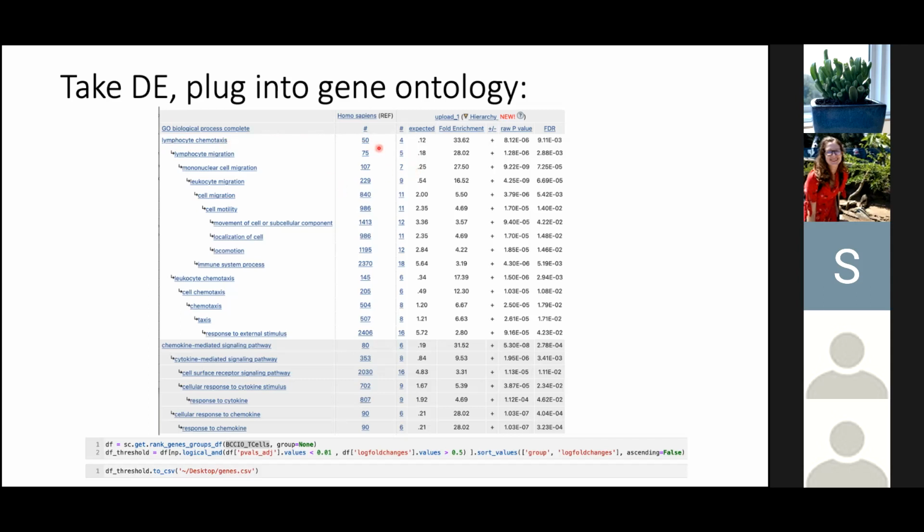And again, this is not a great example of this, but a lot of the time what happens is it looks super, super high. The fold enrichment looks very, very high. That's because you have very small numbers of genes that have been associated with that tag to begin with, right? So if you have 4 genes associated with the tag total, and you have 2 genes out of 100 genes that have that tag, it's going to look very high. Now, is that actually meaningful? Probably not.